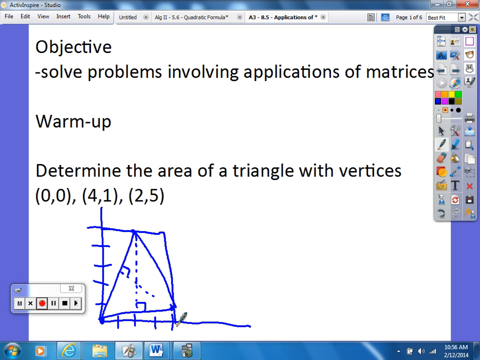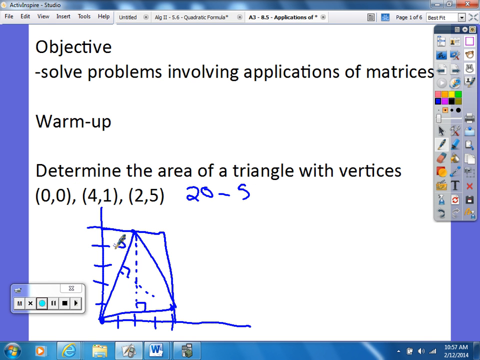So you maybe, and this would work. You find the area of this rectangle? 1, 2, 3, 4 by 5, right? 20 minus, and then you'd have to subtract off the area of this triangle, and this triangle, right? Well, actually, it's not too hard. This is 5. How far over is this? 5 times 2 is? Divided by 2 is? 5. Okay, that triangle's 5.